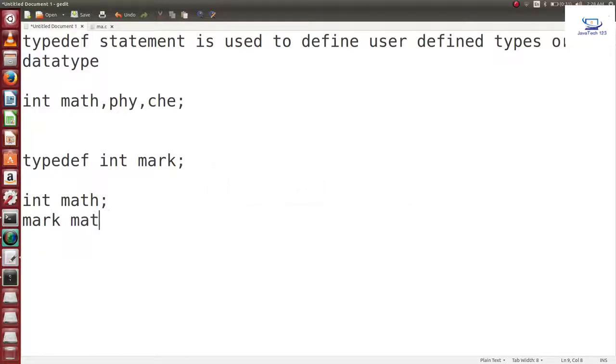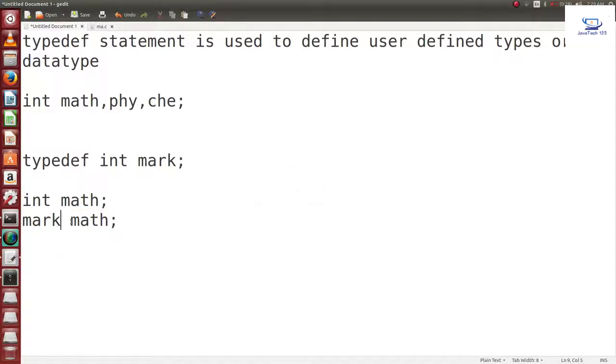That means anybody after seeing this line could understand that here math is declared, and that it is asking for the mark of math.